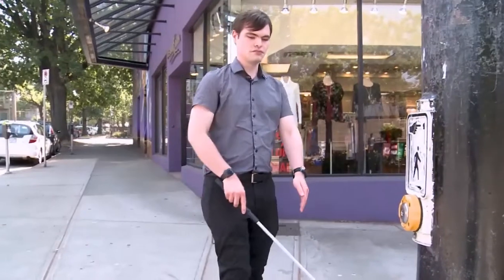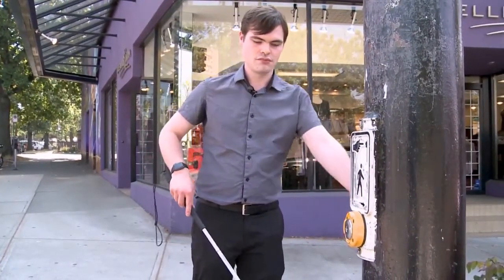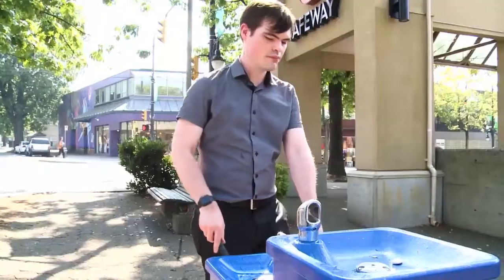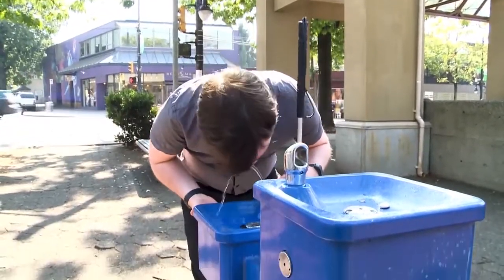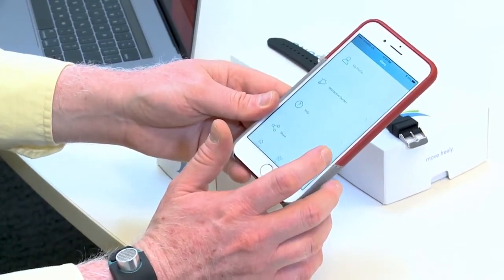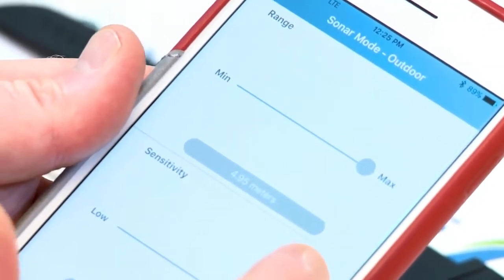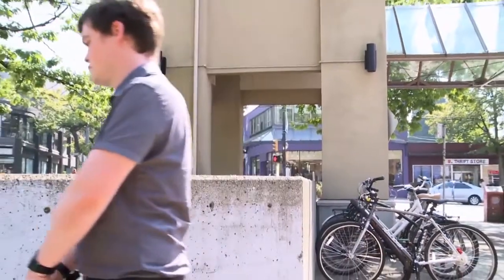The band's haptic feedback or vibrations are certainly noticeable and provide details such as the distance and direction from an object. Clearly, a new user like myself would benefit from more practice with the device, such as pinpointing the angle to aim the sensor and interpreting the vibrations. The band also works with a companion iOS app that lets the user adjust settings such as the sonar range and sensitivity, as well as the strength of the haptic feedback on your wrist. You can also enable advanced features like enhanced edge and corner detection, and update the Sunu Band when new features are released.